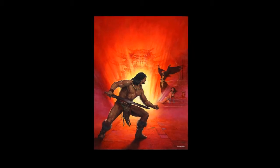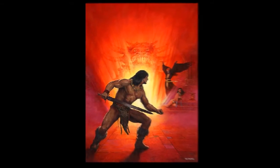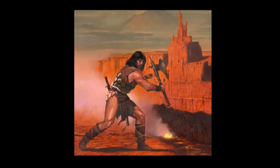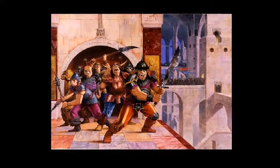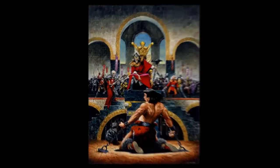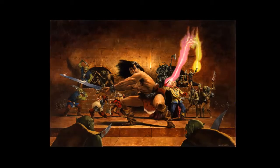Conan the Victorious was a cover painted for a novel by Richard Jordan published by Sphere, being the 26th book in the Conan series, along with the striking painting Conan the Unconquered, again commissioned by Sphere for another novel by Robert Jordan. The HeroQuest Ogre Pack was a cover for one of the add-on packs to the HeroQuest board game which was released in 1989. Return of the Witch Lord was another expansion for the HeroQuest board game but was also used for the computer game expansion pack produced by Gremlin Graphics and featured on the 1990 cover of White Dwarf issue 130. The main HeroQuest box art painted by Les Edwards is simply stunning and remains an iconic piece of artwork to this day.